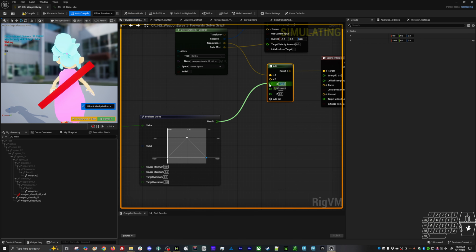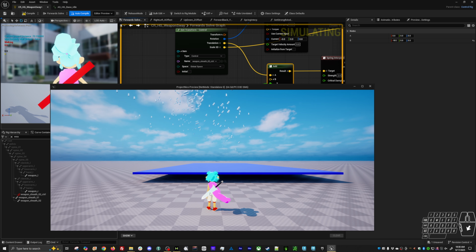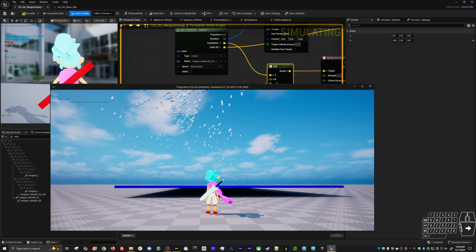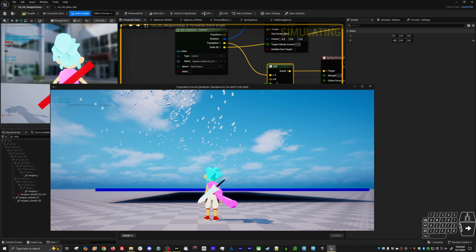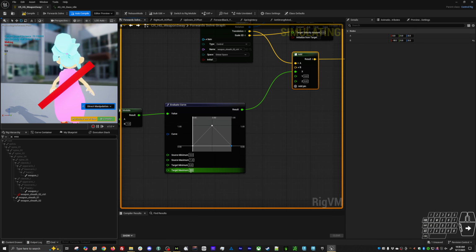But if we drag this in here, we can see that it's not doing anything. Well, there might be something there with our spring interp and all that. But we are getting a value of 1 here when our source reaches 1.